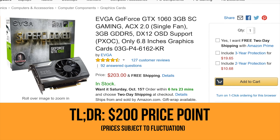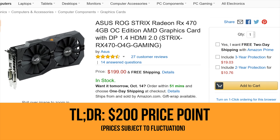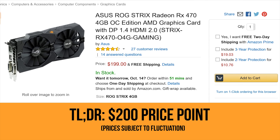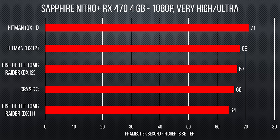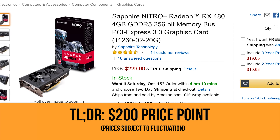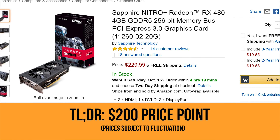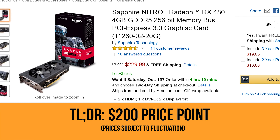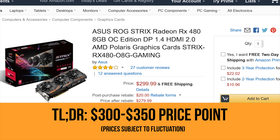Stepping up to the $200 price point, this EVGA GTX 1060 3GB is a standout deal on the green side of the fence, with ASUS' Strix RX 470 4GB holding down the fort for Team Red. These cards will perform on average very similarly and pack enough horsepower for AAA games at high details 1080p with PCMR-approved frame rates. For a little more oomph, this Sapphire RX 480 4GB costs 15% more than those, but is also about 15% more powerful, making it an equally good value if your piggy bank can handle the pain.